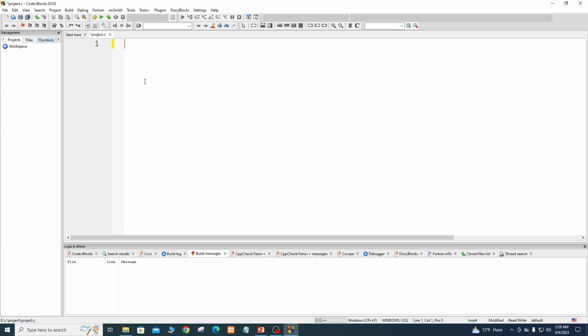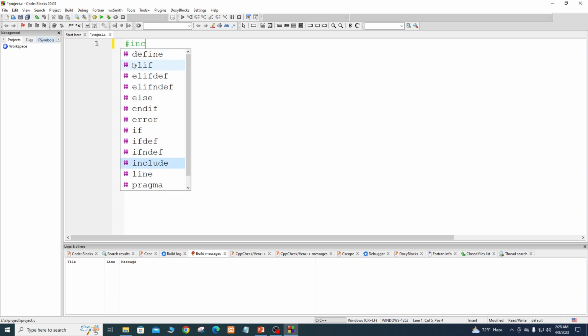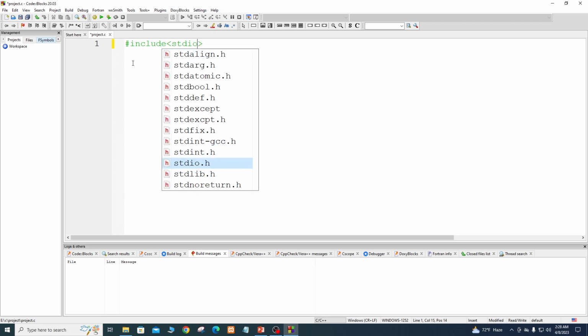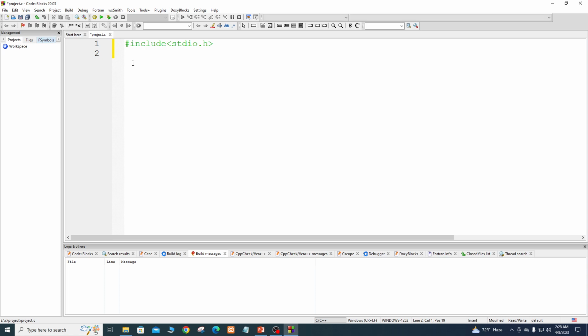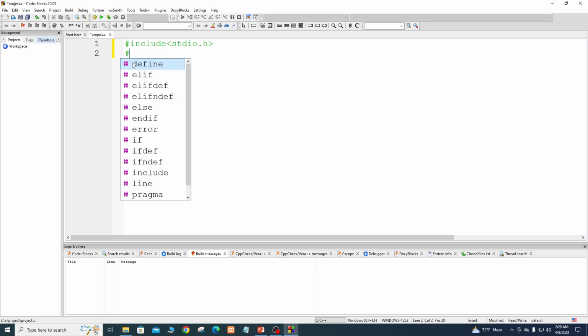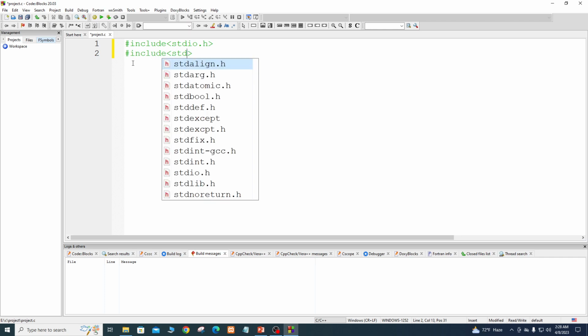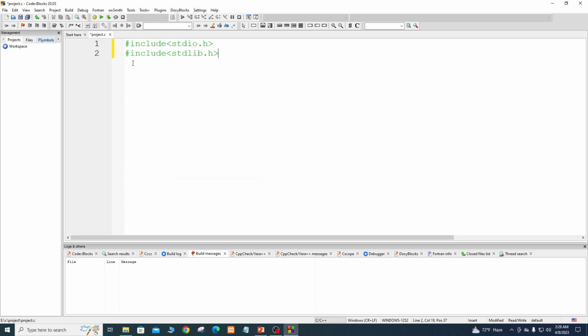I have already opened Code::Blocks. Now I want to write the code. Here our header file for system is the standard library, stdlib.h.